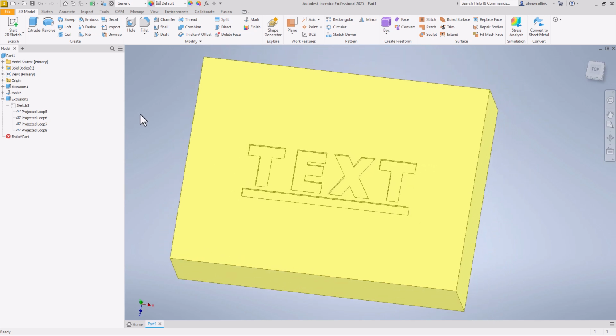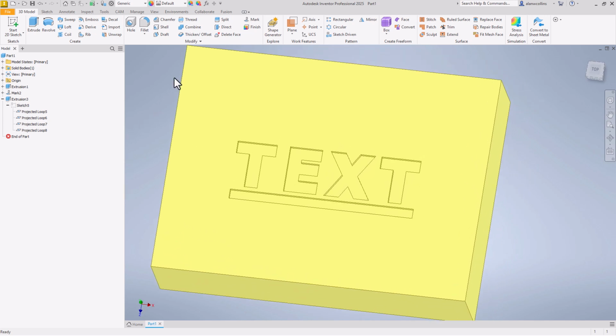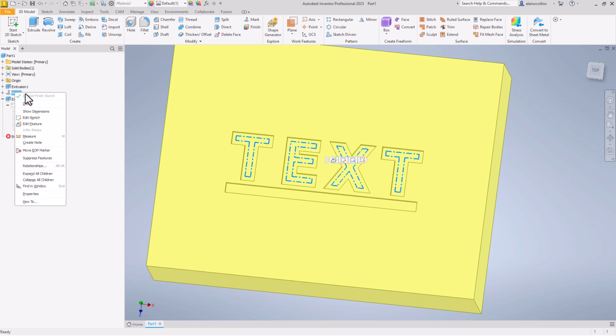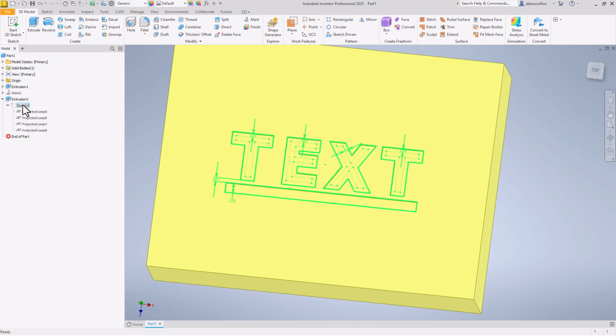And one more thing I want to show you before we quit. If you want to get even more creative, have a little more freedom with this, you can come in here to this sketch and see we have the projected loop. That is each part of that original sketch. So for right now, I'm going to suppress that feature so it disappears.